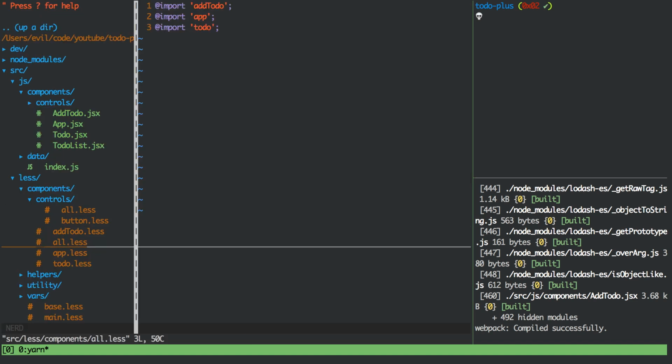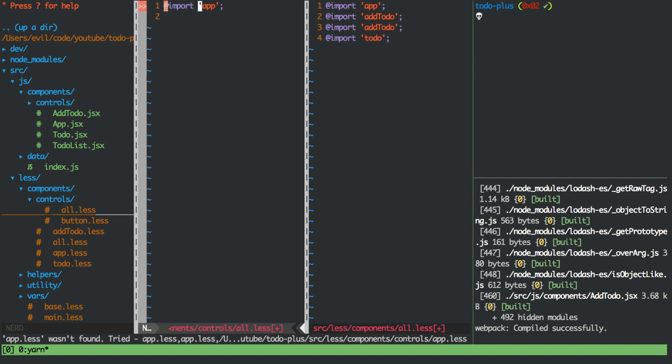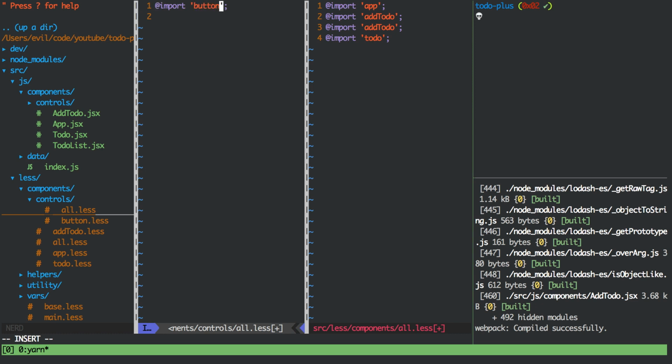And of course we need to have an all.less so we can include everything in here. And let's just open this, and we'll copy this and put it here. This should actually go up here. All right, and this will be components. And oops, it will not be. It will actually be a button. And that will bring in the button file for this all.